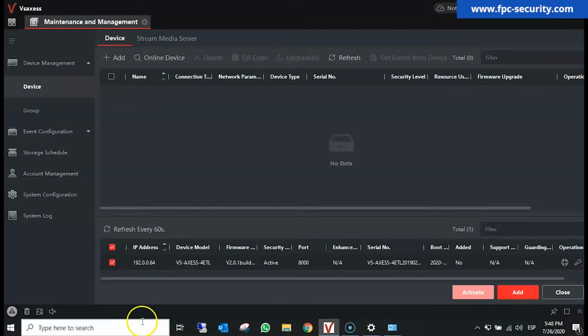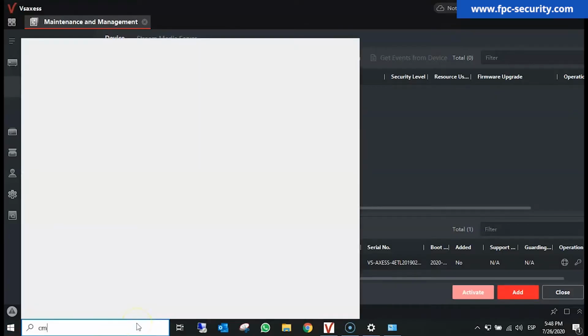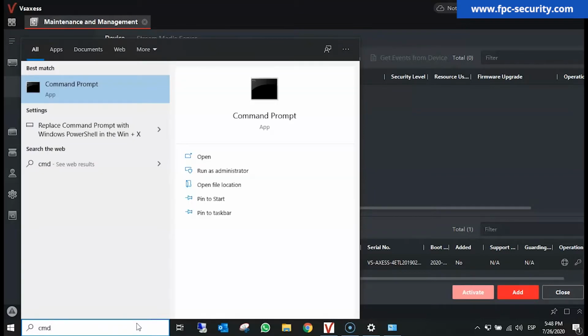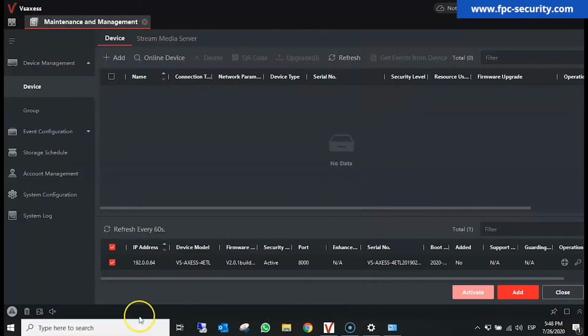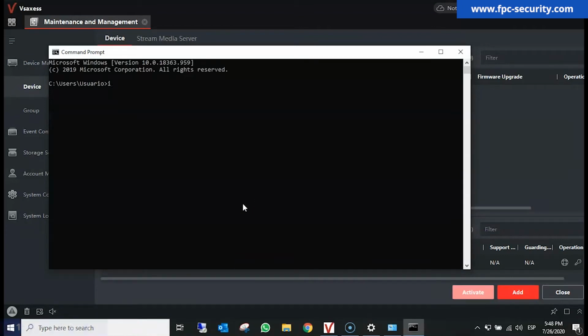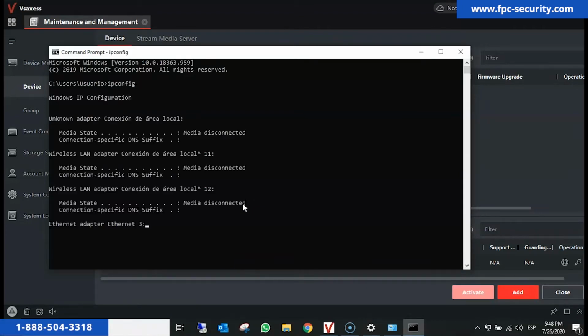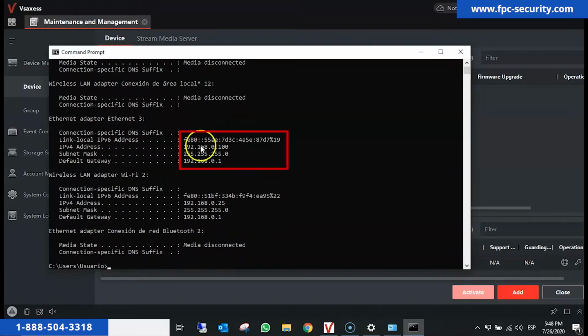We type CMD on the Windows search bar to open the command prompt. We type ipconfig to check our IP configuration. As you can see here, our Ethernet IP address is 192.168.0.100.